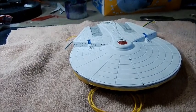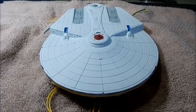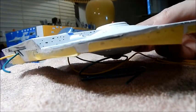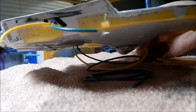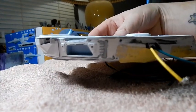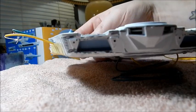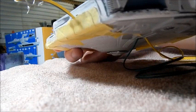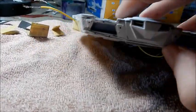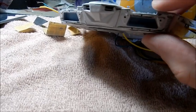We are now on part 6 of our Polar Lights USS Reliant of the 1/1000th variety, so let's get right to it. We are back to work on our seam here. All in all, actually not too bad. The only parts that gave me a little bit of trouble were behind here on the shuttle bay and around the impulse deck, and honestly it was just a careful bit of filing and sanding. Nothing too big. After I got all my putty work done, I went back and drilled these holes around the shuttle bays for those 3 additional lights.